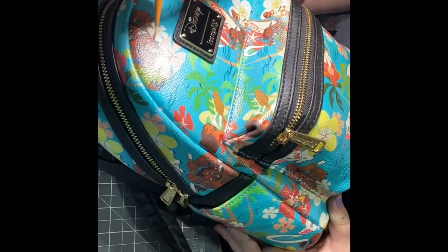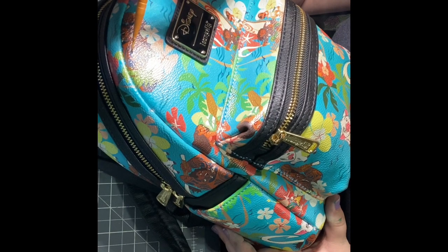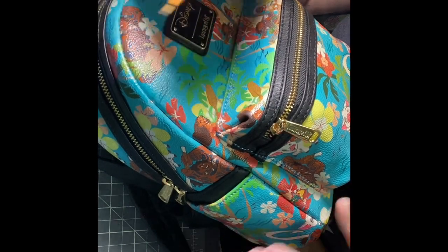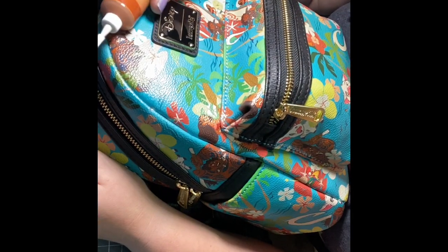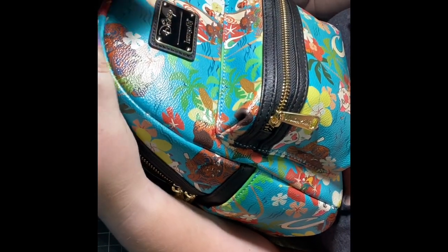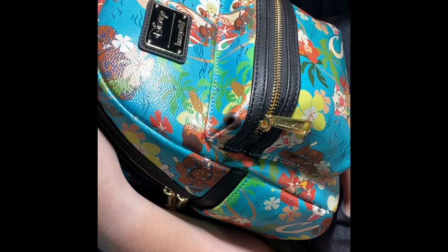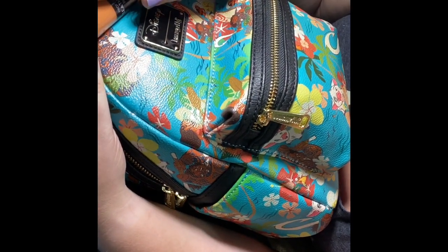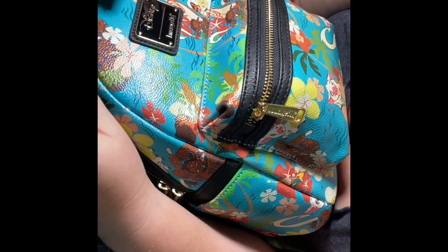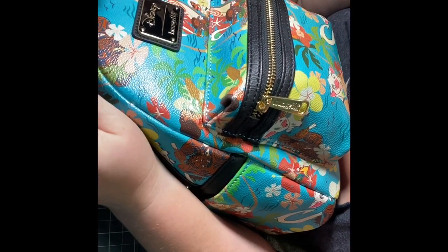So again, I'm gonna try and fix, just because this is the front of the bag, I'm gonna try and do the greens next. And a little bit of Maui. So I'm gonna wash my paintbrush. So Maui, I can already kind of tell, is gonna have similar to this tan color, but I have a feeling I might need to mix in a little bit of the walnut. But we'll give it a go and see how this tan works.